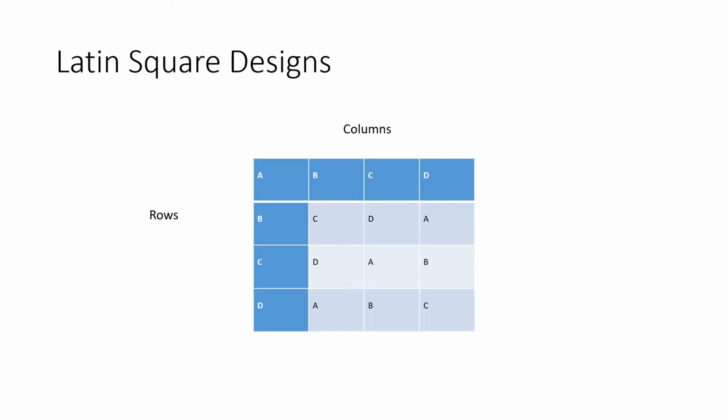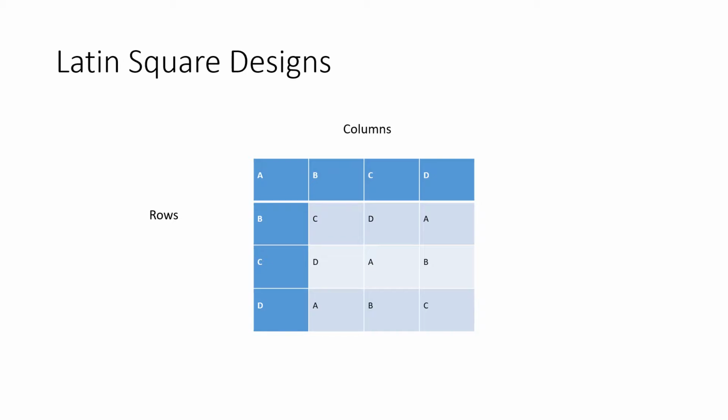Latin square design gets its name from the fact that we can write it as a square with Latin letters that correspond to the treatments that are given. Latin squares are going to have two different blocking factors, and how these blocking factors are set up will determine the information that you get out of them. If you set up these blocking factors in different ways, you will have different outcomes from this Latin square design.